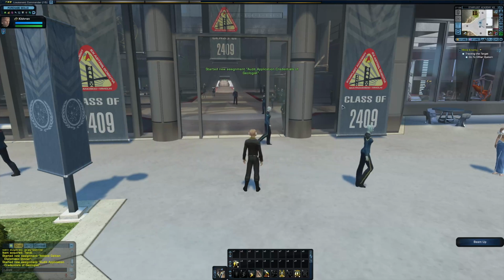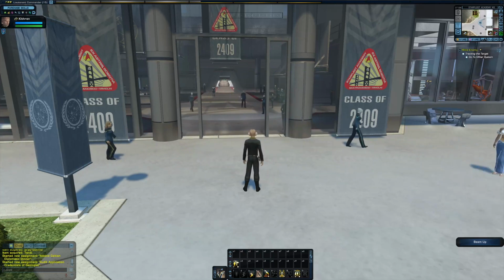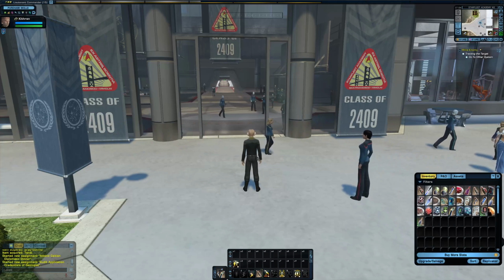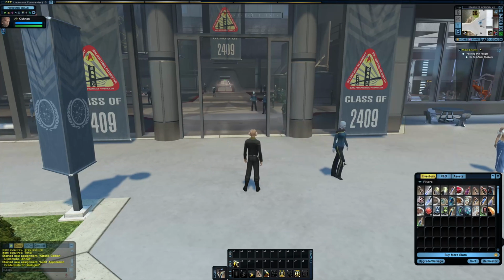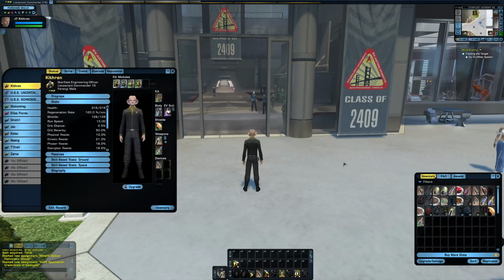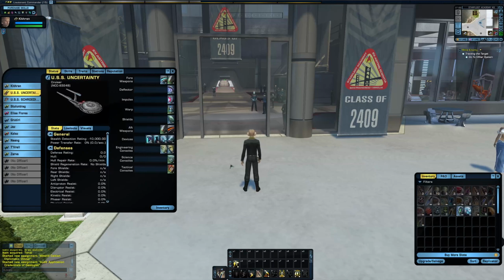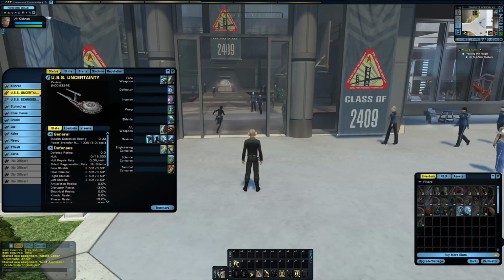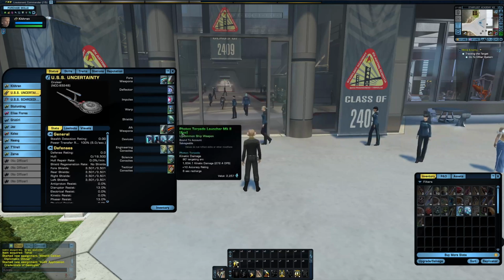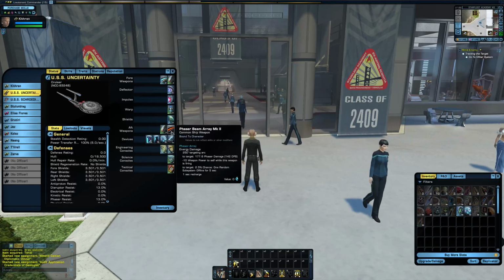Now, we're going to talk about weapons here. If I hit the inventory, unfortunately I've not got much in the way of weapons. I've got a phaser pistol I've picked up somewhere. If I look at my ship, it's got a plasma beam array, a photon torpedo launcher, another photon torpedo launcher, and a phaser beam array.